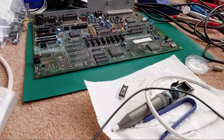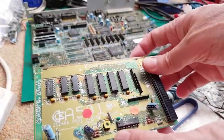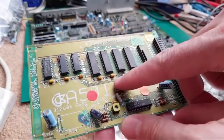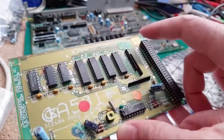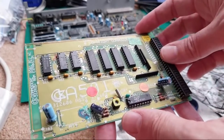Let me just put those out the way over here. And we've got a third one here as well. So maybe this will be an A500 RAM repair video. So you can see this one here. This again came from Tom Meads. This one, some burning and charring has occurred there. Has that been part of the actual removal of that cap, or did it actually burn out? I don't know. Honestly, don't know.